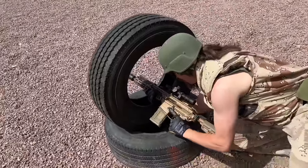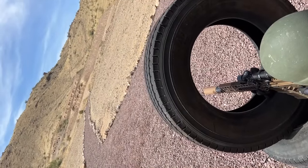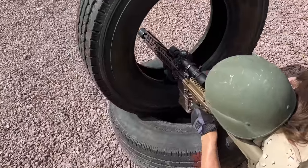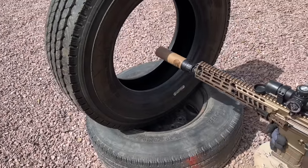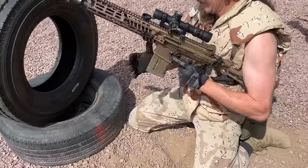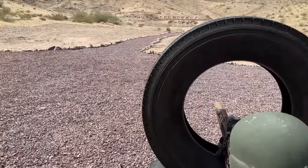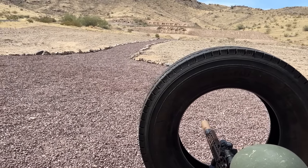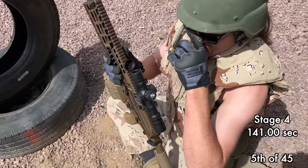One other thing that really stood out to me, both in my initial zeroing and shooting here in the match, is I had absolutely no gas in the face from the suppressor — and that was fantastic. I just didn't even notice I wasn't getting hit by suppressor gas until I stopped and thought about it at the end of the stage. As a left-hander, I'm so used to eye-watering propellant gas coming out the ejection port. That was a specific target of the suppressor development for this rifle. I did really well here — fifth out of 45 shooters.